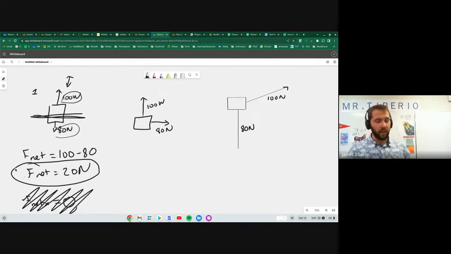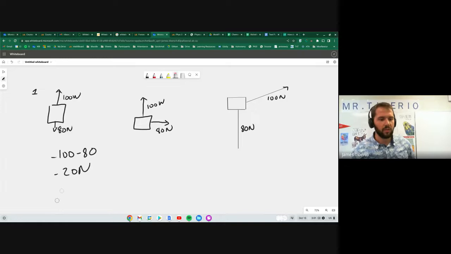And so currently, since Fnet is 0 in the X direction, we clearly only have this Fnet Y force. So we calculated that very easily by looking at force on one side minus force on the other, but that's when they're in the same directions. And of course, you can see these other two pictures I have on my screen now, which is what I'm going to get to, seeing that things might be in multiple directions, which might feel like it makes things more complicated. So the way that I'm going to redo question 1 is the way that I want you to start thinking about things when we get into 2 dimensions and things kind of get more complicated.